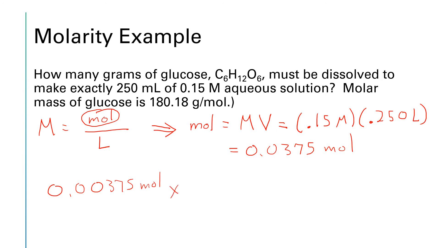And we need to convert this to grams. So for every one mole of glucose, there are 180.18 grams of glucose. That's just simply the molar mass. So now I'm going to multiply these two things, 0.0375 times 180.18, and that gives me 0.675675 grams.